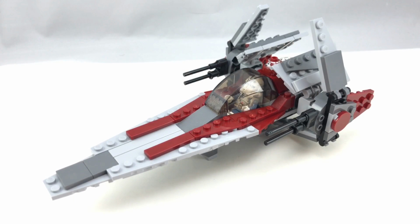So overall, the V-Wing Fighter is a pretty nice design. I mean, this was back when LEGO was starting to get more complex with the builds. I mean, 2006 was sort of a turning point, I guess you could say, or around that time. And it shows, because this design right here is a lot more complex than something you would see in some of the earlier LEGO Star Wars stuff. Now, of course, I kind of miss getting $10 sets that actually have vehicles in them that aren't battle packs. Because nowadays, the $10 sets, yeah, they probably have the same amount of pieces, but they're so much smaller vehicles. This is a full ship, which is quite interesting.